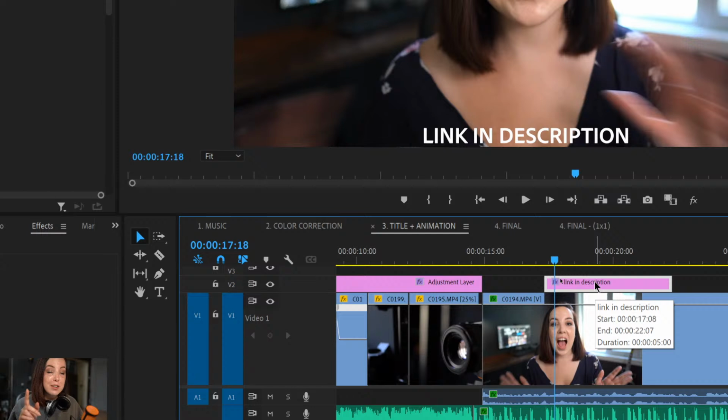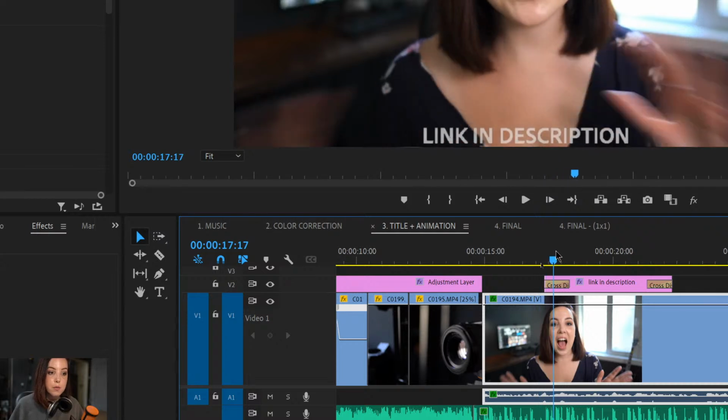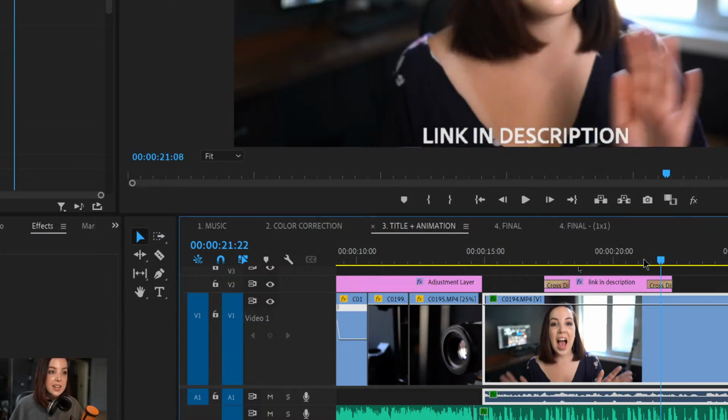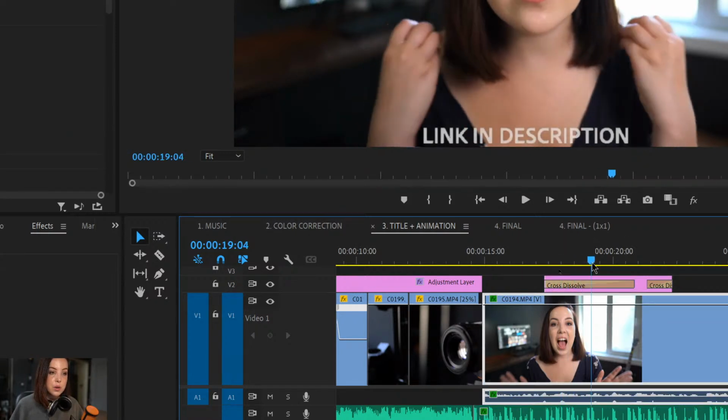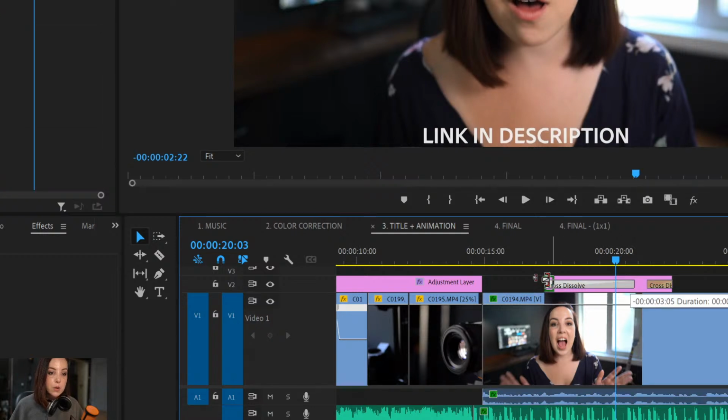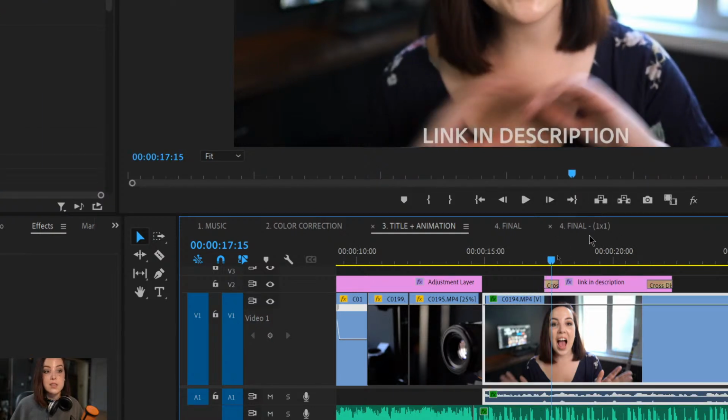Click on the layer, and now there's actually another little hack, which is Control D or Command D. This will apply the default transition to both the end and the beginning of your clip or of your layer. So now it fades in and it fades out. And you can also change the length of your cross dissolve like so. So if you want it to fade in very slowly, or very fast, this is how you do it.